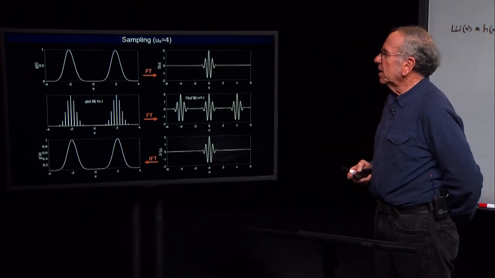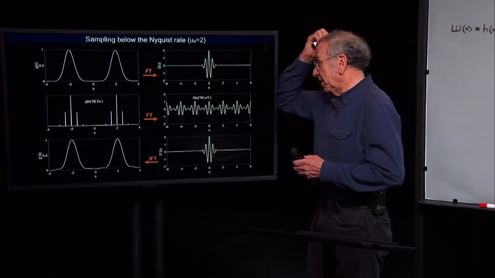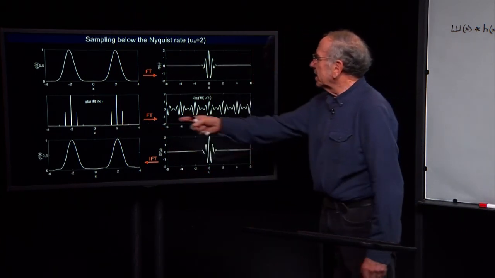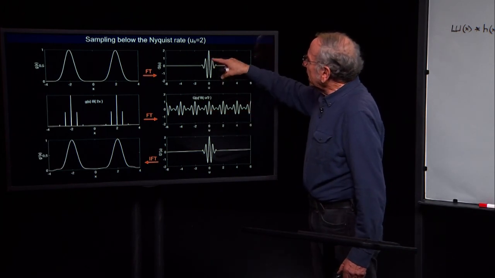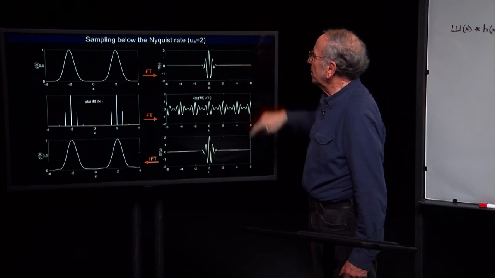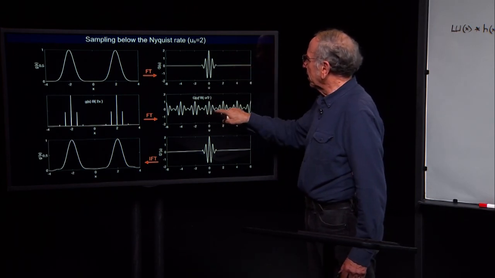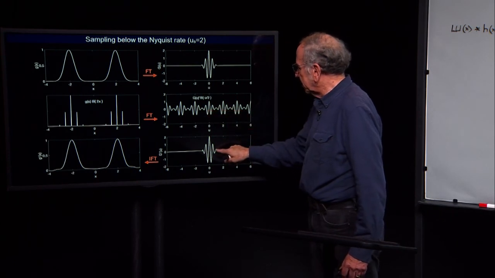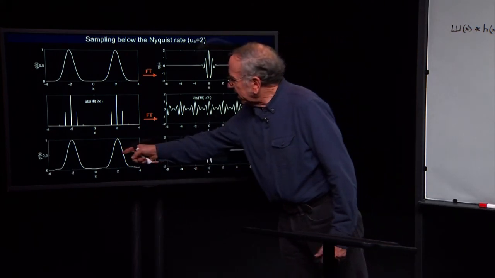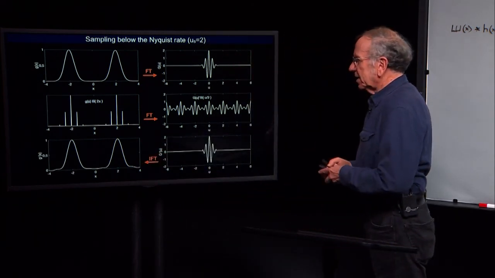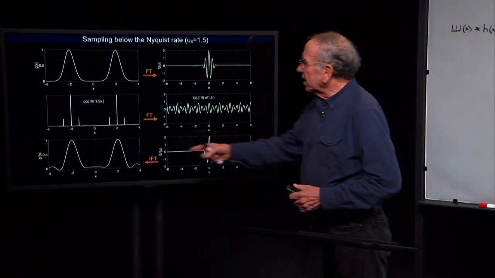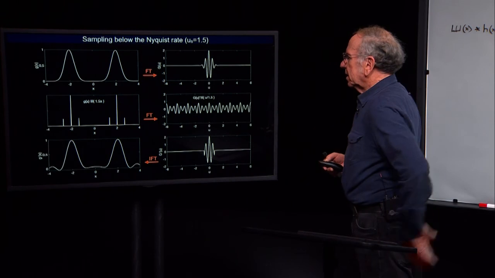Suppose I were to sample a little bit more slowly. I'm going to sample only twice per unit on the x line, and I take the Fourier transform. Now the nicely separated copies of g of u are no longer nicely separated. They're beginning to overlap, and if I now set everything to 0 outside of one copy of that, I get a reconstruction, but it's not perfect. And if I sample even more slowly, then the reconstruction is worse.